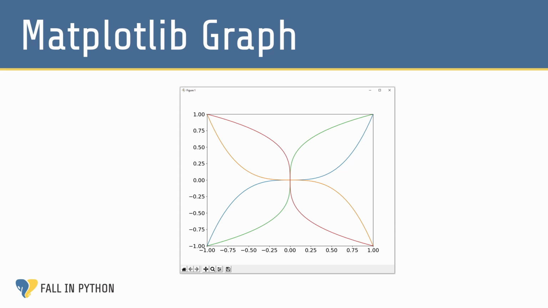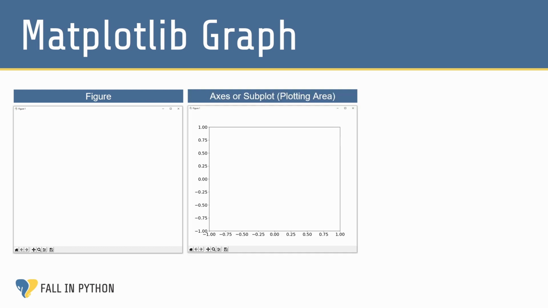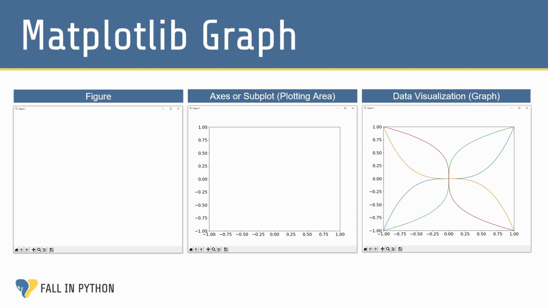Every Matplotlib graph is composed of three elements: a figure, which is the object that we can resize and interact with, the plotting area, which is also called axis or subplot, and finally the plot itself. And the way it works is the following. A figure can contain one or multiple plotting areas, and each plotting area can contain one or multiple plots. In this case, we have a figure with one plotting area, and within this plotting area, we have 4 plots. If you understand that, customizing graphs is gonna be a piece of cake for you.